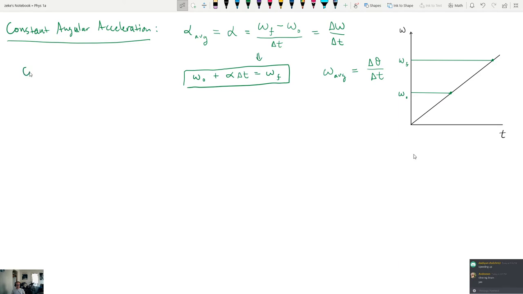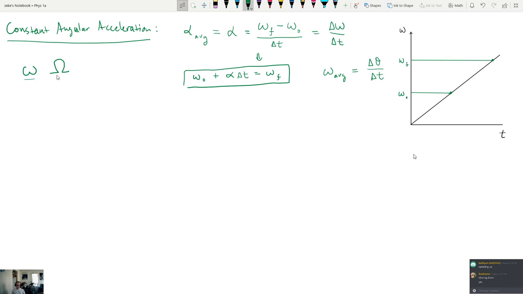By the way, this symbol is the lowercase version of the Greek letter omega. It's not a W, and many of you are going to write it as a W. Don't do that. I get it, and I'm not going to ever take off points for it, I don't think, but when you're learning how to do physics, it's just one of the things you've got to get used to: Greek letters. And in physics 1A, we tend to use Greek letters for angular motion.